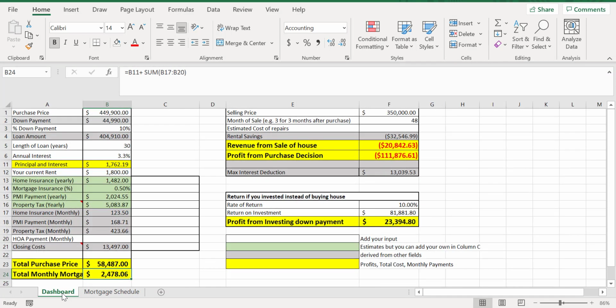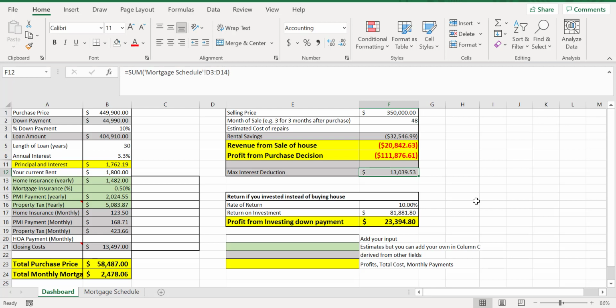And I say all this just to show you that I include that value in this sheet, max interest deduction, so that when you're thinking about buying a home, you could also think about the interest impact and know if you'll be able to get any tax benefits from it. So now let's look at the cool stuff.